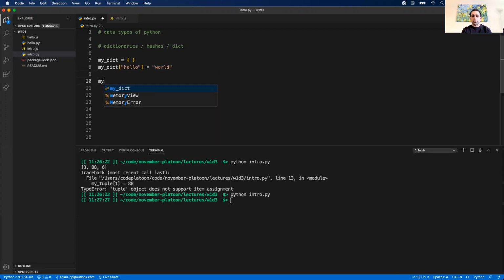Or if I wanted to create a bunch of values all at once, I could just do the standard notation, which you're familiar with for objects, curly braces, and do key value pairs. I could do something like hello is my key and world is my value. Need commas as usual. I could have an integer be my key, and then have that point to some other string. Donuts, I like donuts. I could have even a Boolean in here. It's kind of weird having a key for that, but yeah. So again, you can use any immutable type as a key.